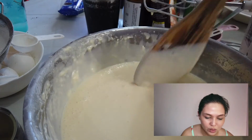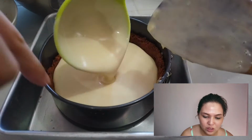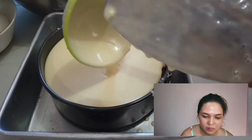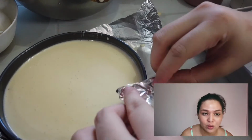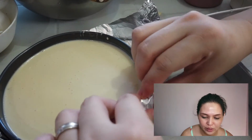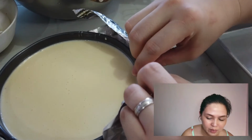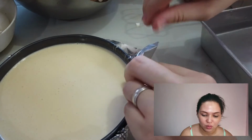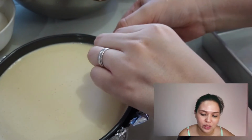When you're done, kunin nyo na ulit yung pan nyo and then buhos nyo na siya sa crust. So, wag until the brim kasi mag-leave tayo ng space kasi baka mag-rise to ng konti. Pero konti lang naman, hindi super. Pag na-fill up mo na yung pan, mag-additional pan ka kasi mag-bain marie method tayo. Yung pan na paglulutuan mo, ilalagyan mo siya ng water. At yung spring pan mo, balutin mo ng foil. And then, tsaka mo siya ilagay sa pan with water.